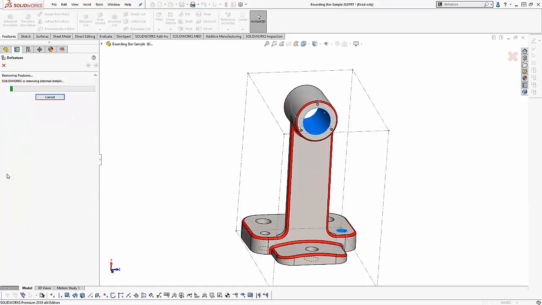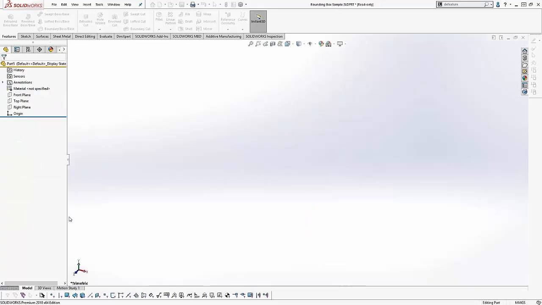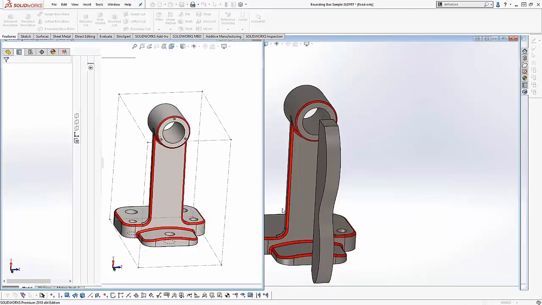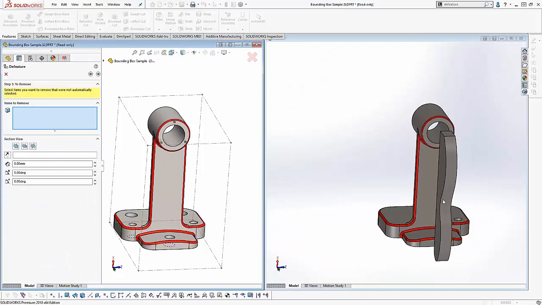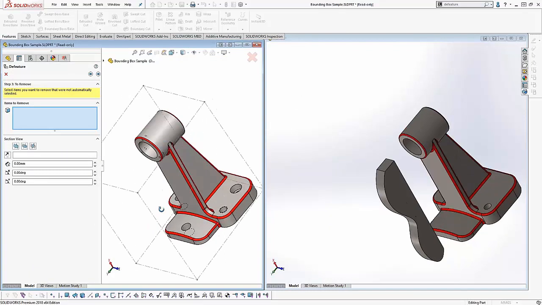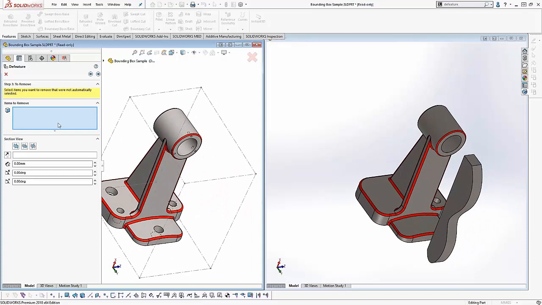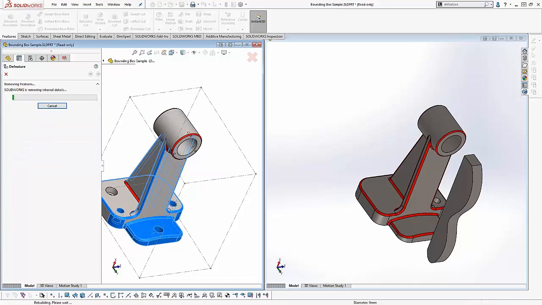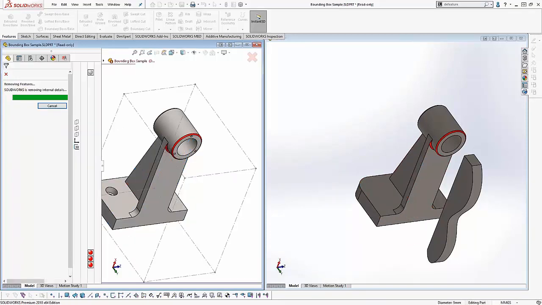And as we hit select or next, it'll show us a real-time preview of the features that are being kept versus which ones are being removed. So with those two holes, we just have the two holes being shown here. And the ability to specifically remove features. So if any faces, any holes, stuff like that that we select on this, we can actually just go ahead and get rid of. So let's get rid of that feature there. And as we preview it, it'll show us exactly what's going on.